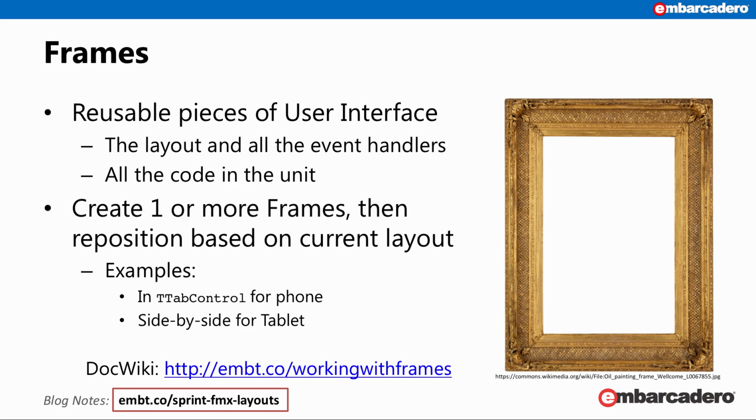Maybe you want to have the idea of a user address editor, right? So it's going to have different components that go together to make an address, like the street and state, name, whatever you want to put in there. And so you can have all that there, all the code to validate it, and then reuse that in multiple places. But the other place it shows up useful is that you can have the frames put together in different ways for different layouts. So for example, you can use a tab control for a form or side by side for a tablet.